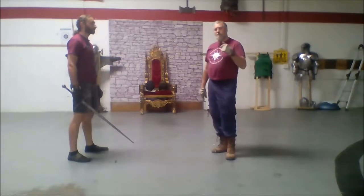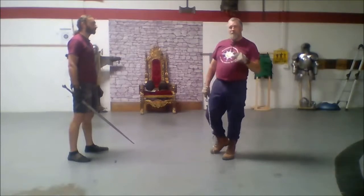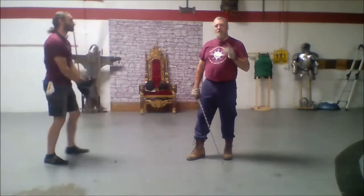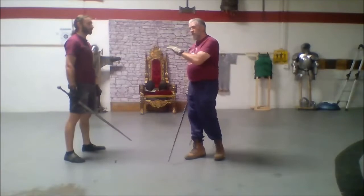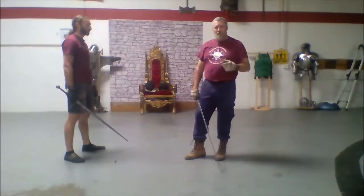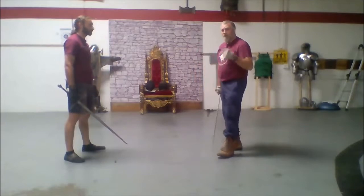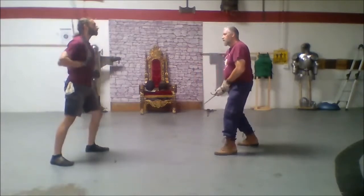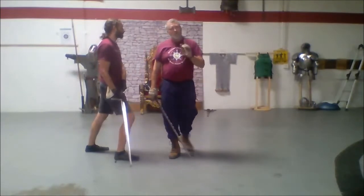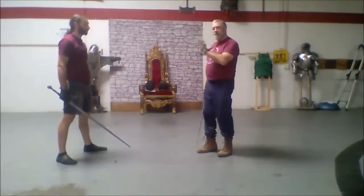I can also do it as a block, not a parry. And we've talked about it before, but real quick definition of the two: a block stops the energy and a parry redirects the energy. And it's important to understand that the block not only stops my opponent's energy, it also stops my energy. Whereas a parry allows me to redirect his energy and my energy, only I have more control over where I'm redirecting mine than he has over his. So now we're going to block it, and I'm going to be in front of his time. And now I've captured it in crown guard, so I can get in and do something else. But I was still working in front of his time because I moved to the side he was going to.